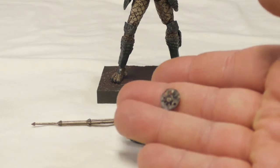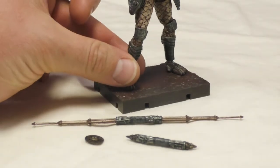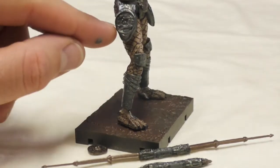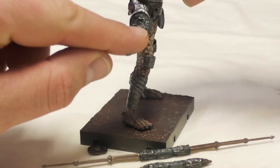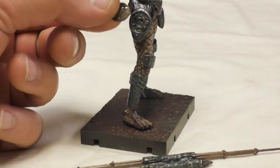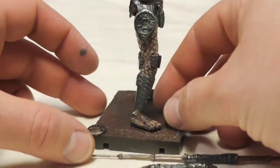He also comes with his smart disc weapon here. It's tiny. It is really tiny. It is intended to attach to this part on his belt, but again, because this is sculpted in a soft plastic, the little pegs are too big for those to fit in reliably. A human skull, which is scaled nicely to him. And that's Adam Baldwin right there.